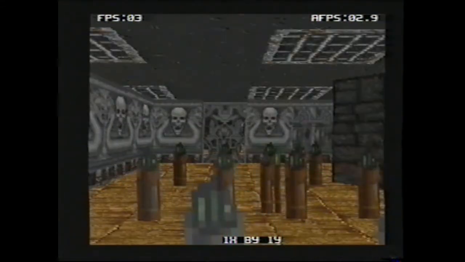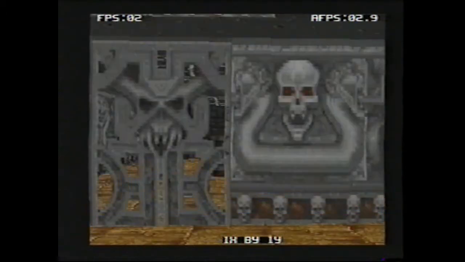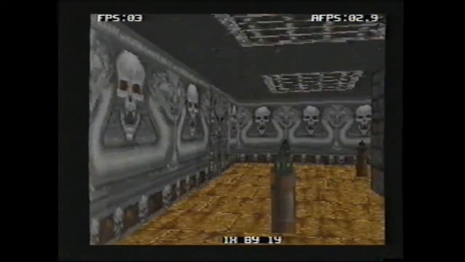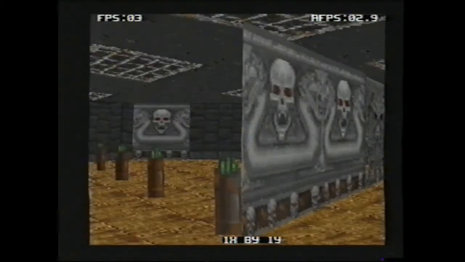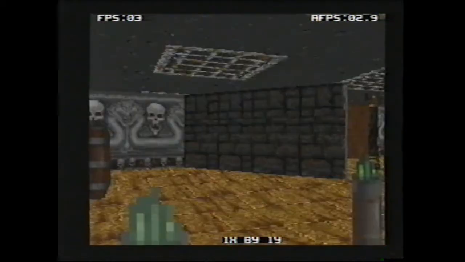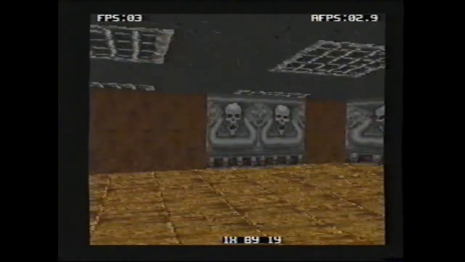They're probably unnecessary, really. The floor mapping is not great. It just doesn't match up with the walls well enough. It's one of those things where I thought, oh, I'll just fix that later.